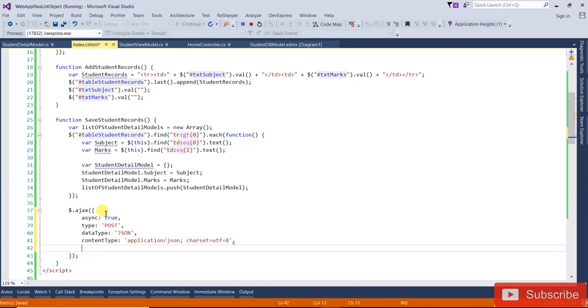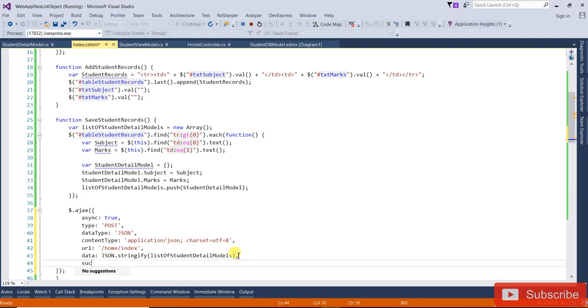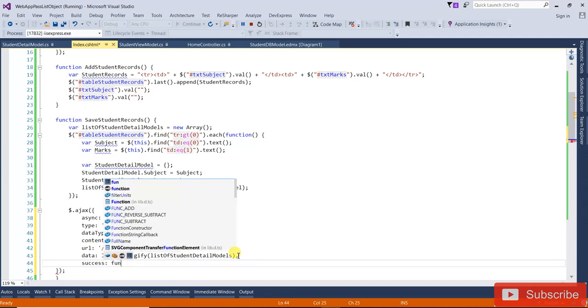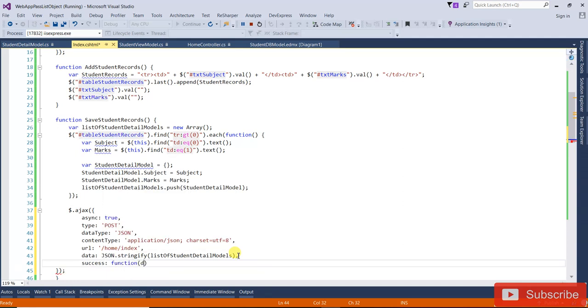Okay, then URL, make your home controller, then your index. So data equal to, your data will be your list. So JSON dot stringify, add the data. Now success is equal to function, your data.